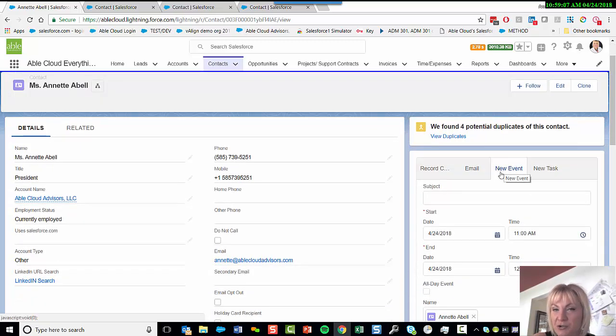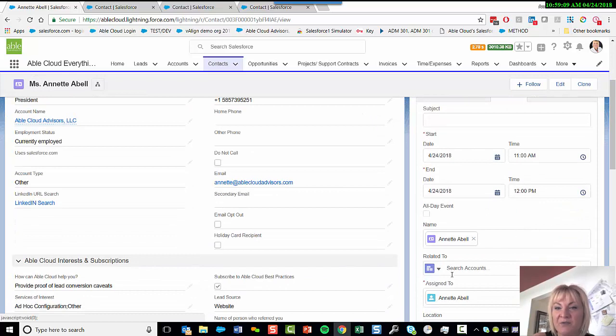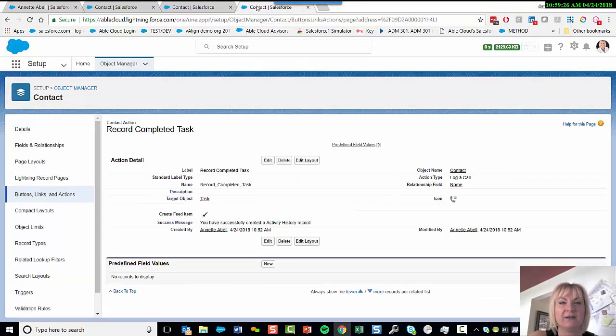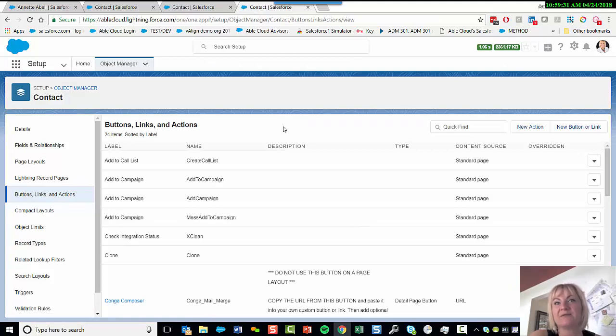So if you don't like this new event tab and the fields that it presents to you, you could create a new quick action on your object, whichever one you happen to be on, and alter the quick action's page layout to change what you see here. You might be able to change the native or default one too, for all I know. We'll save that for our next blog post.